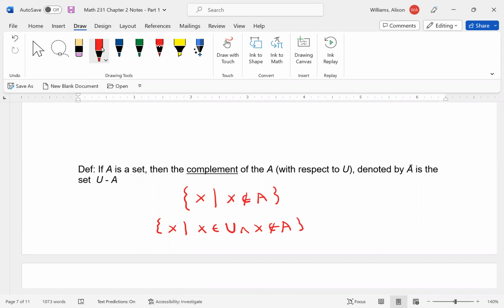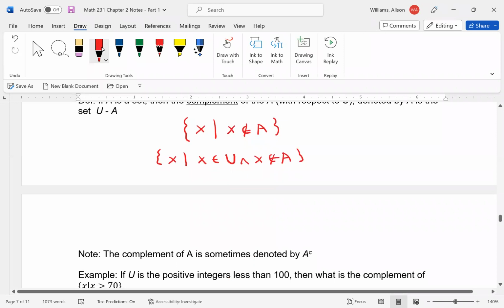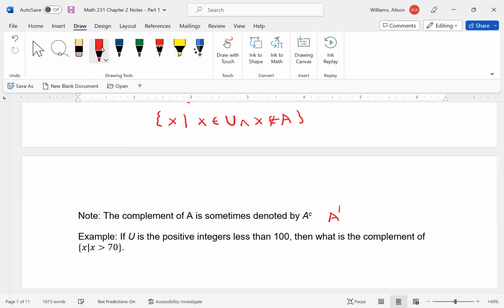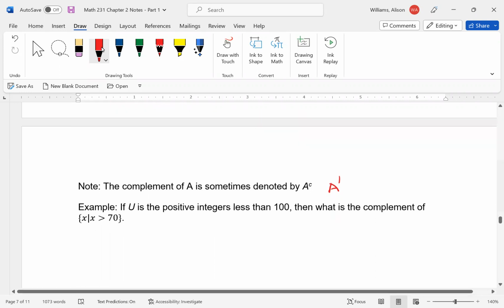Okay. Mentioning just real quick that sometimes complements are denoted by A to the C. The book called that out. I've also seen it denoted with a prime notation. I've seen some books use prime. Primarily the books that use that are the ones that are like non-STEM, like for people who aren't really going to calculus, only because prime notation is something different in calculus. Okay, but our book uses the bar, so we will use the bar as well.